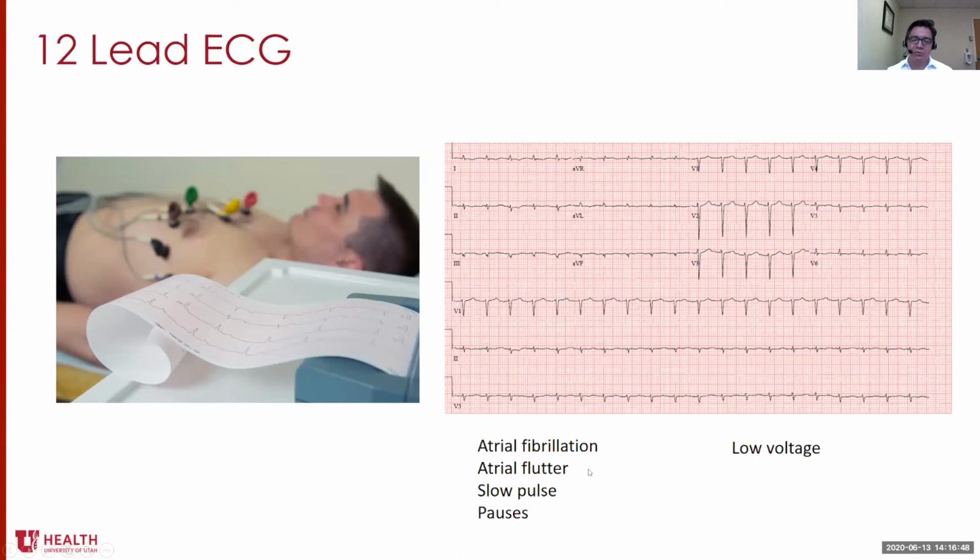On top of that, we look for other things that are specific for amyloidosis, something we call low voltage. It means that in patients with amyloidosis, the electrical impulses are smaller compared to a normal heart, because now the electrical impulse, instead of going through muscle, is going through amyloid. But predominantly they look to see if you have any complication from the amyloidosis.